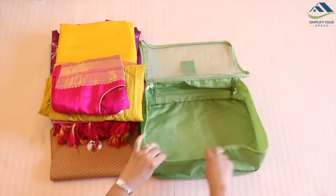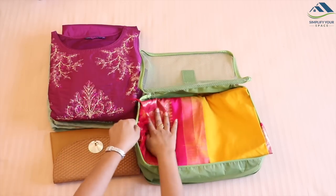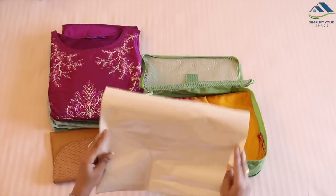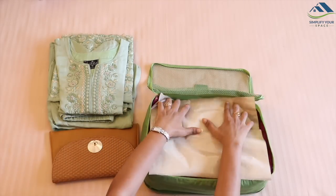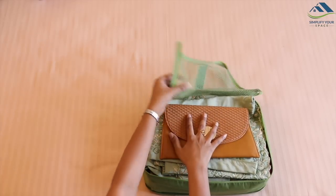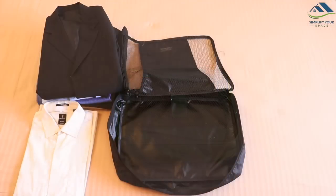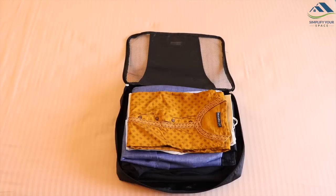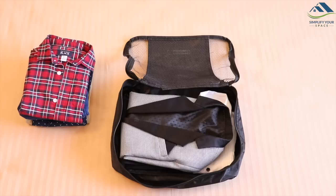To pack clothes, I have used separate packing cubes for each family member — all the party-wear clothes of each member go in one cube. Try to place clothes according to the functions: the clothes for the last function should be placed first, and clothes for the first function on top. While placing, use brown paper or butter paper to keep two dresses separated from each other. This will avoid any heavy and expensive embroidery work sticking to and damaging other clothes. I have also placed the second clutch bag on top — and that's it, my personal cube is ready. The same method applies for gent's and kid's clothes. These separate cubes will help you keep your expensive and heavy clothes segregated, organized and damage-free. Accessing them as per the function will also be really easy.